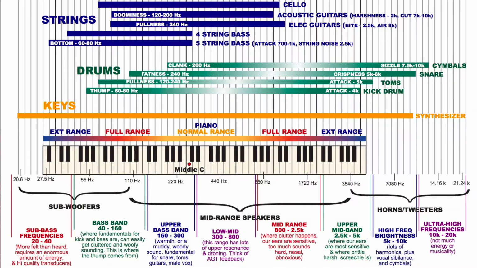I've included in your notebook a chart that has all the different frequency ranges of all the different instruments, okay? So vocals below 100 hertz, you can cut all of that. Bass guitar, you probably want to cut below like 50 maybe. Same with a kick drum. Even a kick drum, which is the very bottom end, you still want to cut below, because all that stuff is just noise. It's not doing anything for your system.